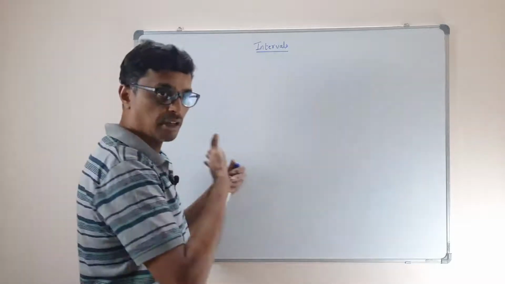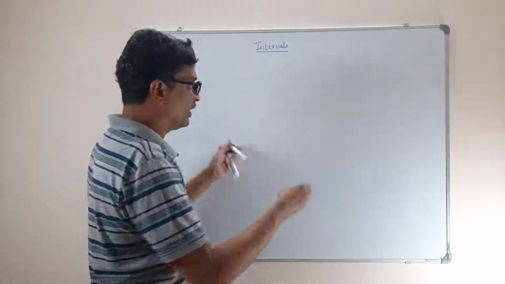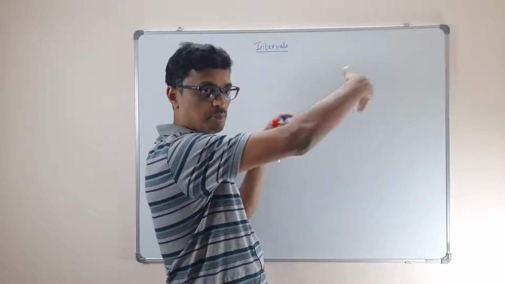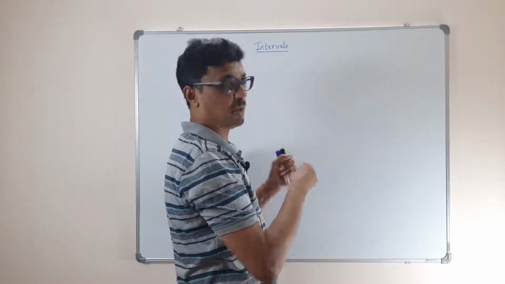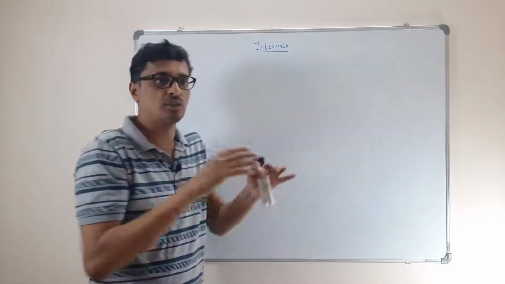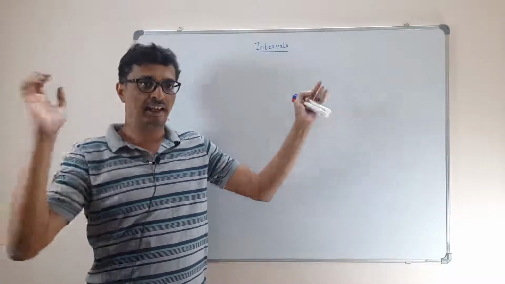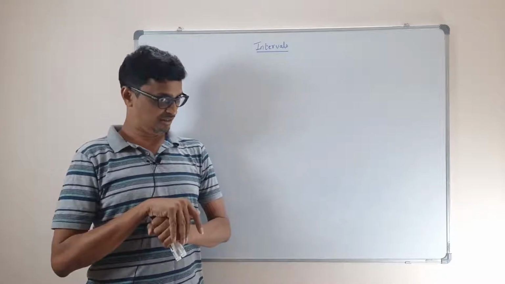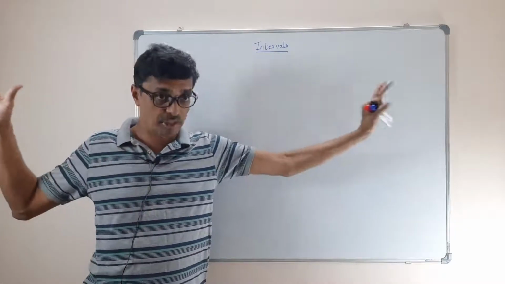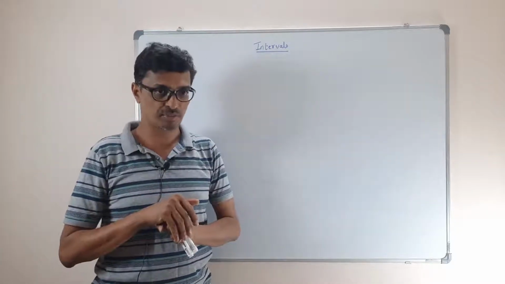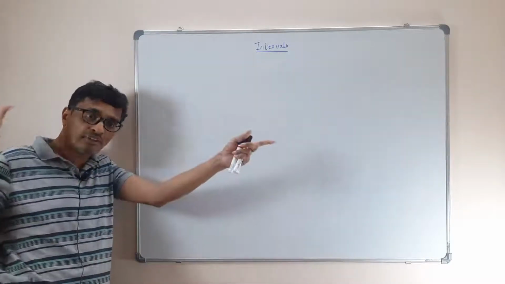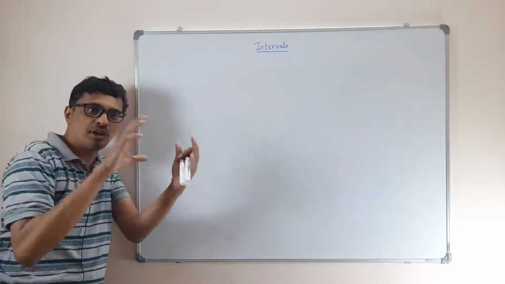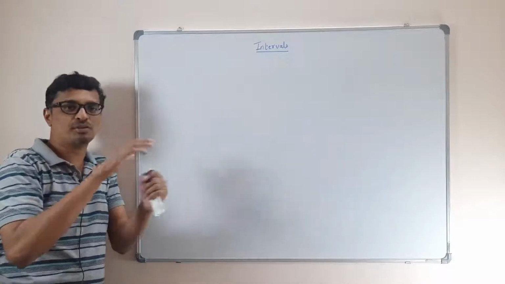What do the real numbers extend over on the number line? They take all the rational and irrational numbers, all the numbers, and from where to where? Yes, minus infinity to plus infinity. So the real numbers contain the entire domain of numbers which we are going to deal with in our mathematics. And when we define a set, we won't use minus infinity to plus infinity. We take a small portion and deal with those numbers.